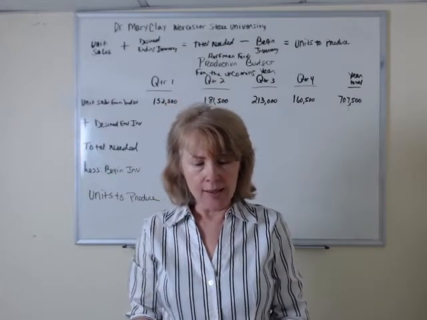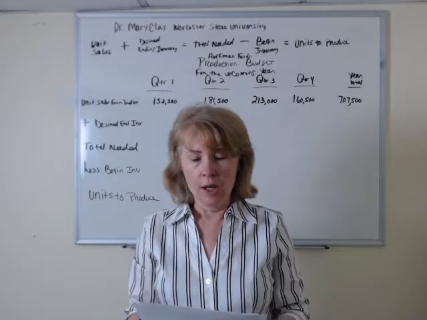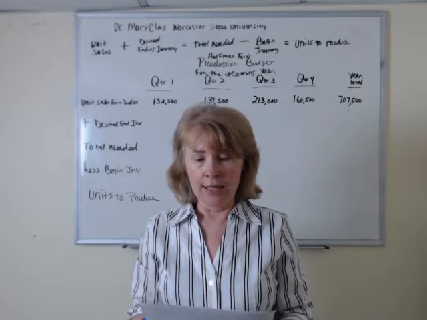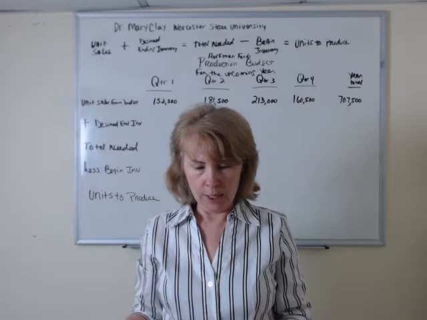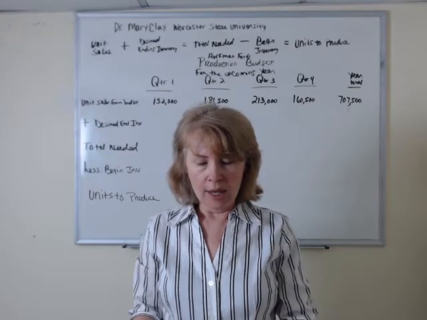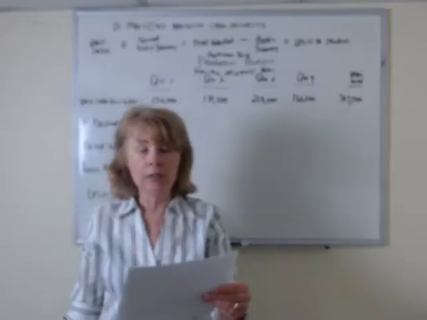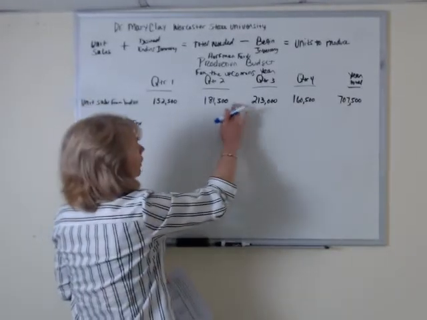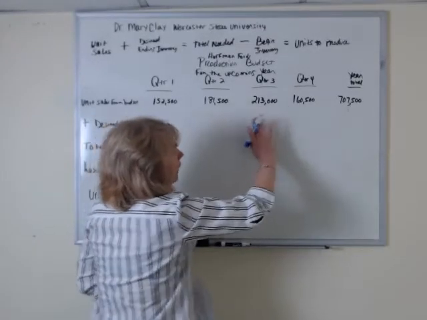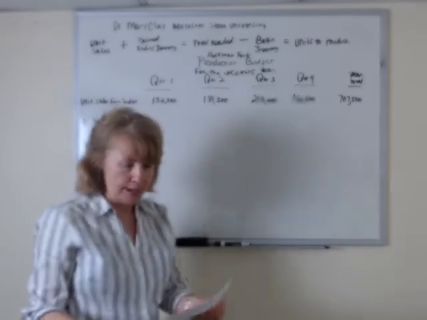Okay, so here's what it says. Hoffman Foods produces specialty soup sold in jars. The projected sales in dollars in jars for each quarter of the upcoming year are as follows. Okay, so they give you first quarter, the total number of jars are 152,500. Notice I'm not even using those dollar figures. The second quarter is 181,500, third, fourth, and then I've already totaled it across. That's just totaling this across, okay?